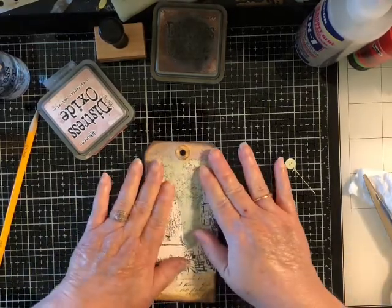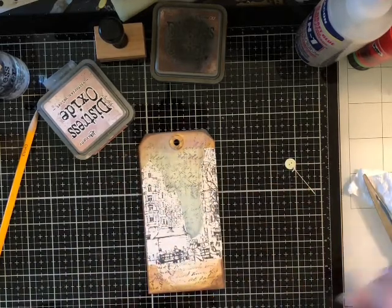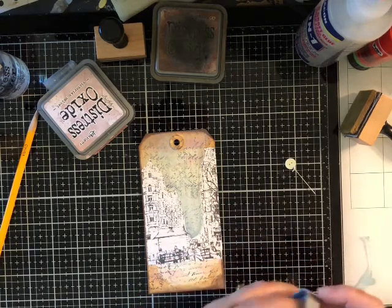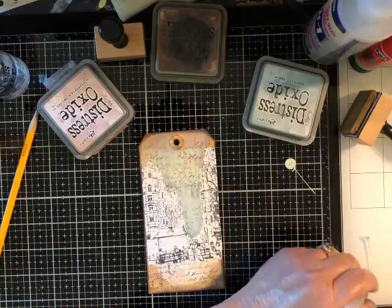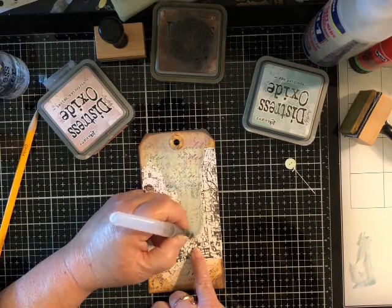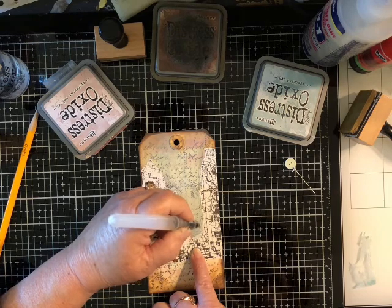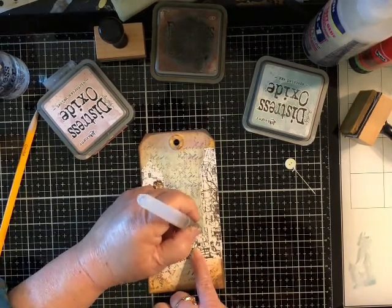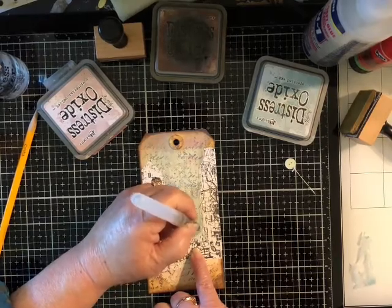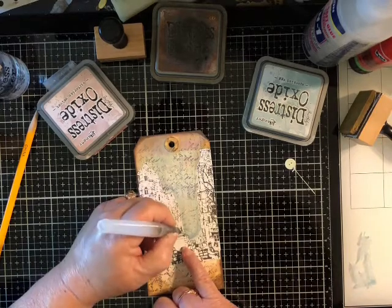All right, now what we want to do is kind of make this edge disappear so that it doesn't look like it's just been cut out. So I'm going to take the speckled egg again and put just a tad. I don't need much. And get some water on my water brush. And I'm going to go in like right here where it would normally be sky color. You don't want to do a ton of water on this because you don't want it to wick everywhere down on the part that you want to stay black and white. And then we'll come up the side.